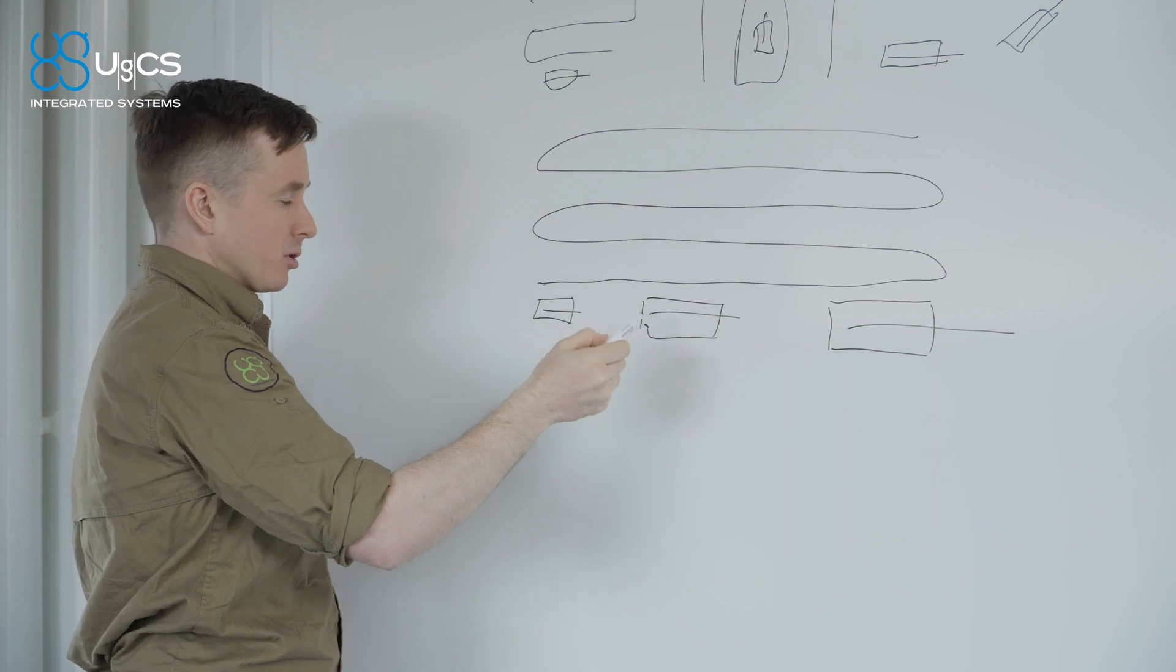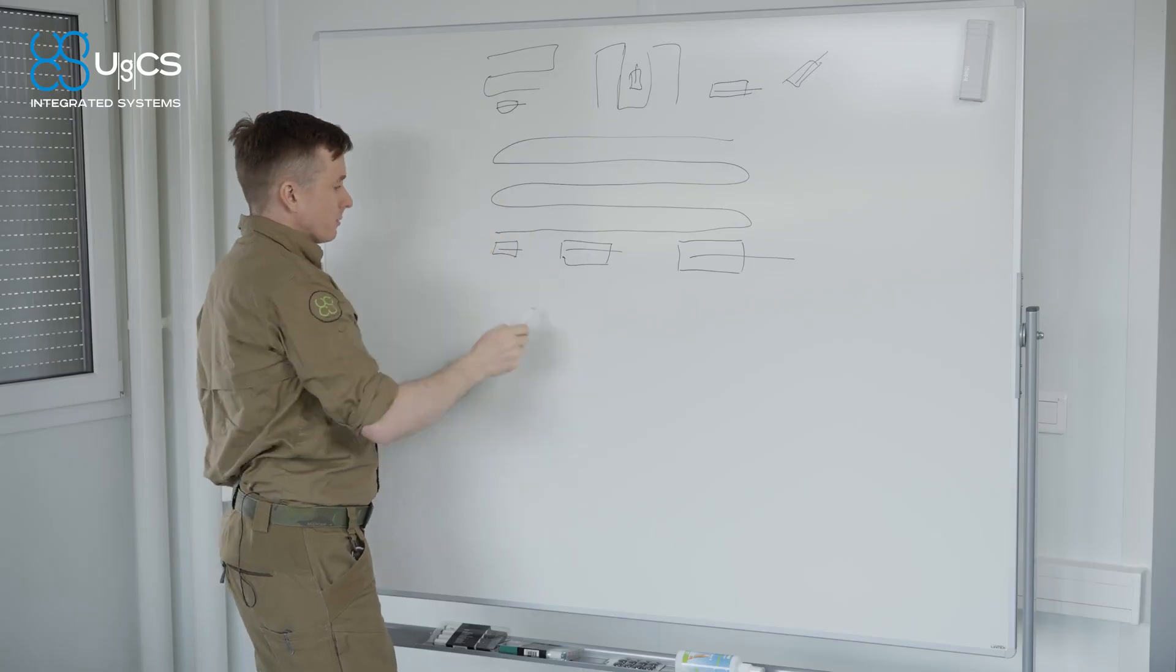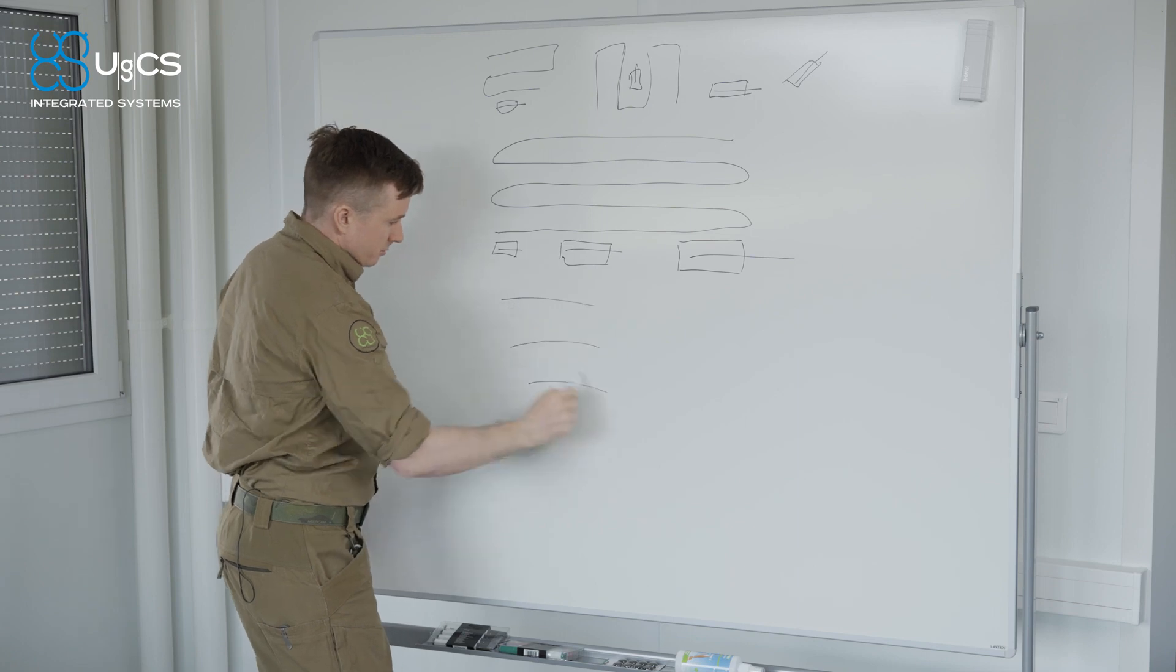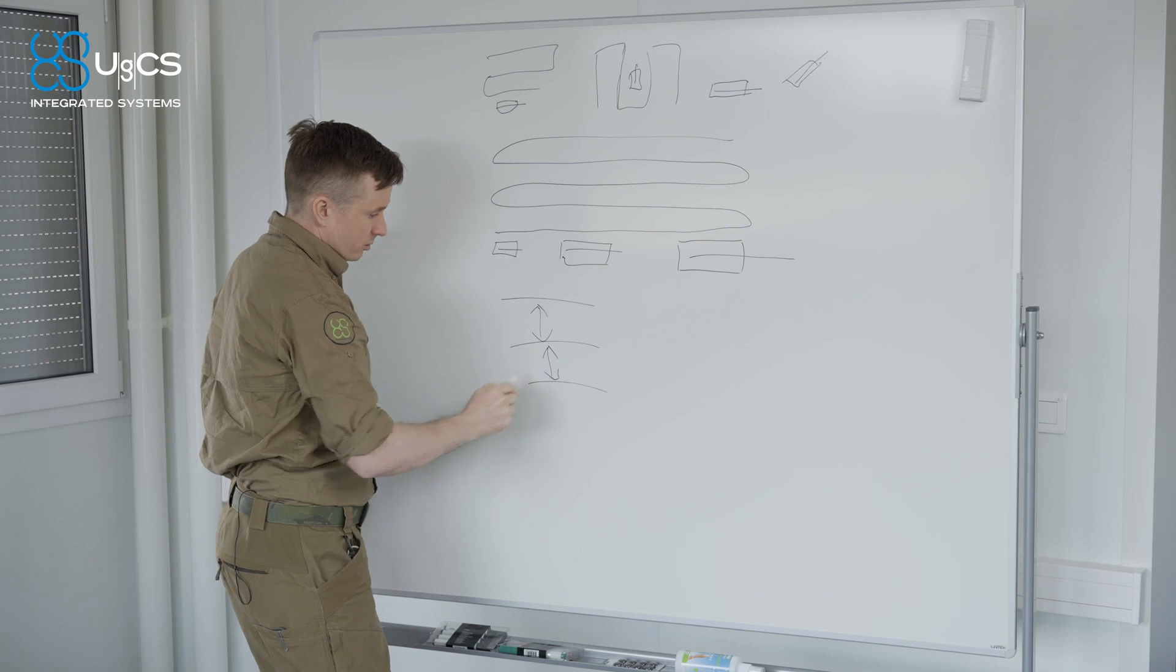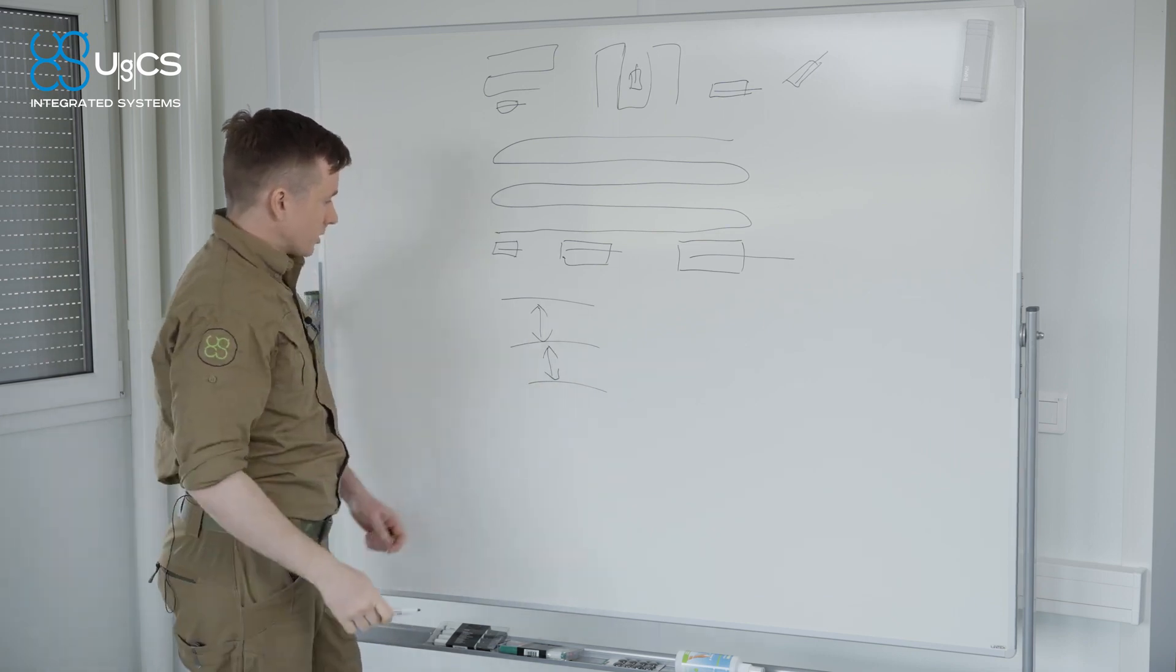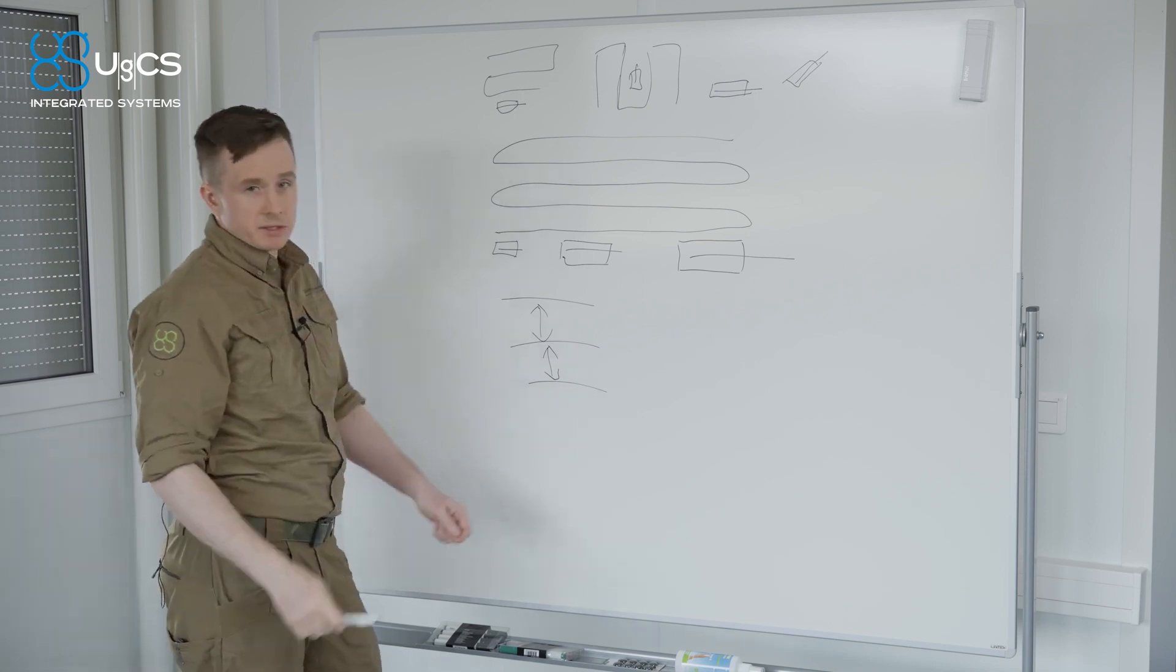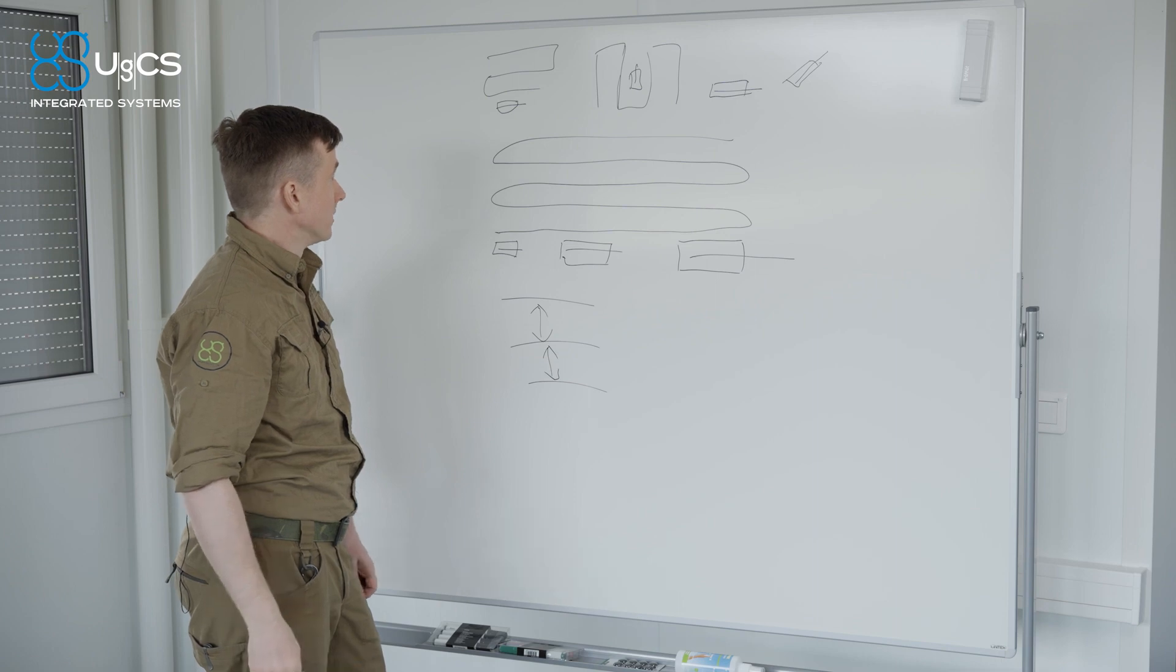We will go further and further away from those engines until we do not see them anymore on magnetometer readings. That way we will find out what is the minimum distance between the survey lines to detect the engines, so when we go to the location we can be sure that we didn't miss it just because we made the distance between the survey lines too wide.